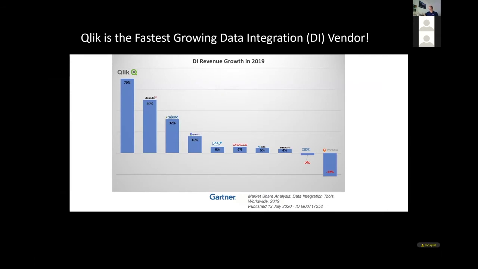Also, what you can see here, if you see the Gartner report, 2019 and 2020 look quite similar. Data integration, or making data available in a cloud platform, that's one of the big use cases we see everywhere. All customers need to work with real-time data, working, let's say, with modern platforms to really use their data in the right and correct way. And what you can see here, we are the leader in moving the data from different, let's say, on-premise systems, could be also cloud systems, into one common cloud platform. Microsoft Azure is one example of it.